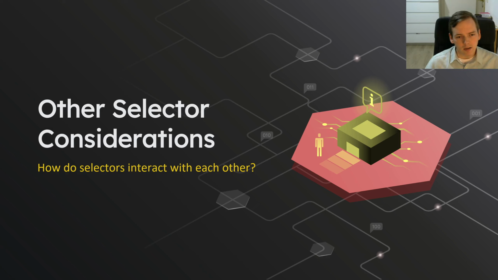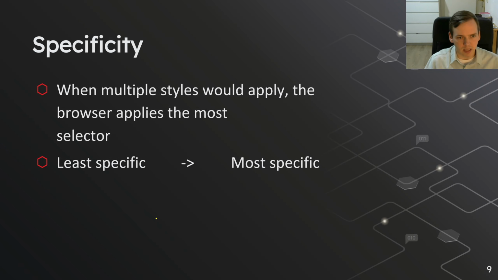We're going to talk about ways that selectors can interact with each other. That's because maybe we want to start doing some more complicated things. And rather than doing a bunch of IDs or classes that are very, very specific, we can combine selectors in clever ways instead. So jumping into that, the first thing I want to point out before we get into how we combine them is specificity.